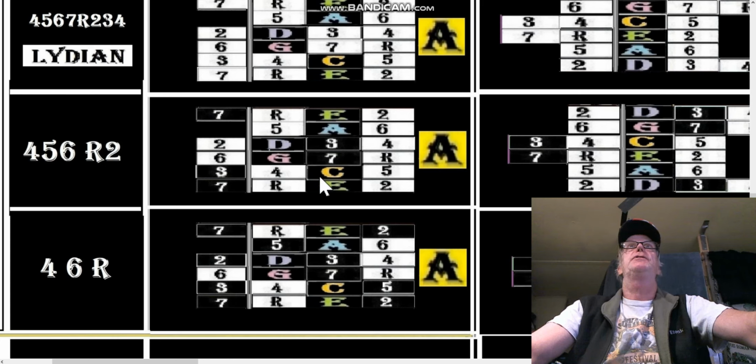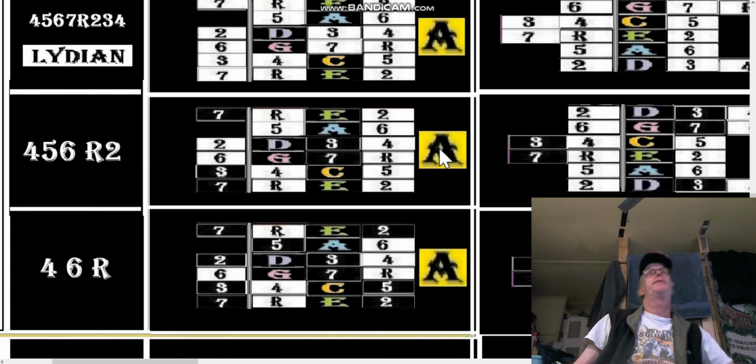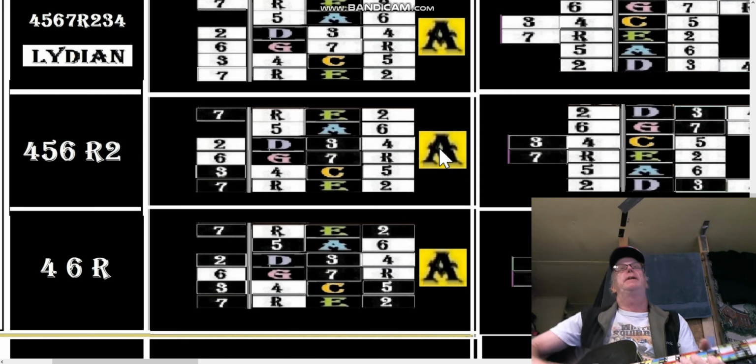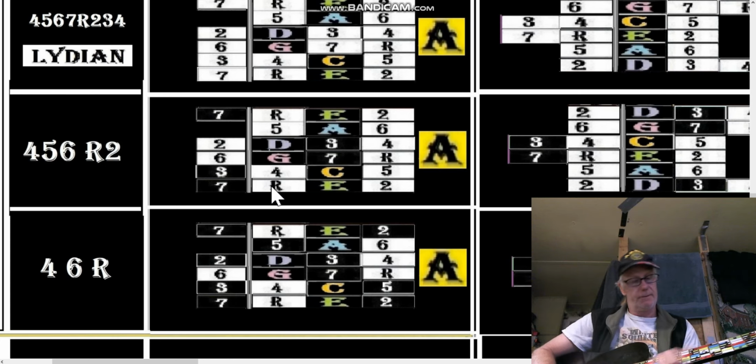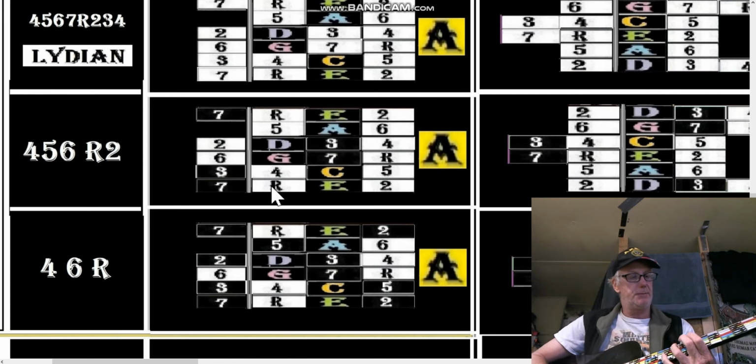Okay, in the A shape here, we've got root 2, 4, 5. And notice we've got root 4, 6 here as the fourth in the A shape. You don't have to memorize that. You simply play an A shape from the root there. So remember the A shape usually starts at 5, 6, but now we're just going to play that A shape starting from the root. So it's pretty much the same thing.